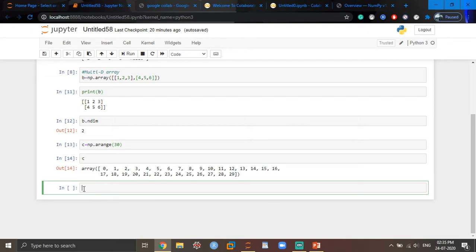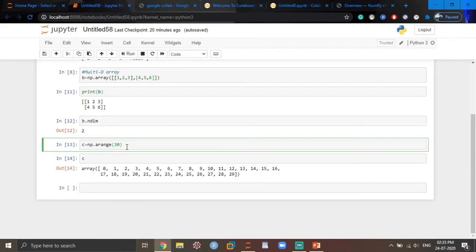Okay, now what if I want to shape this array into 5 rows and 6 columns? Here again we will be using dot reshape.